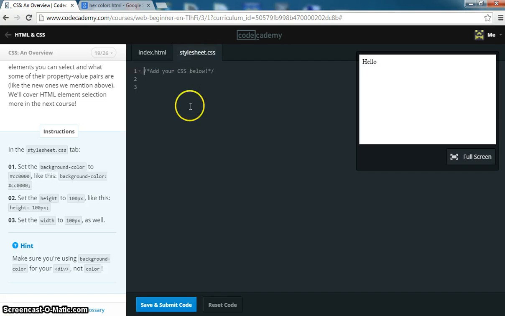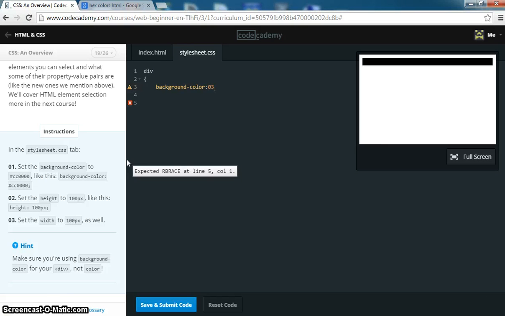So what we'll do is this. We'll put div. And then we'll put background color. I don't know, 03A2F5F4. There you go. It's a little blue there.